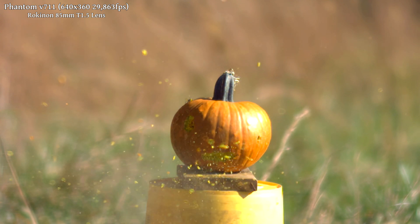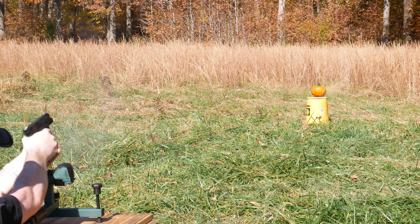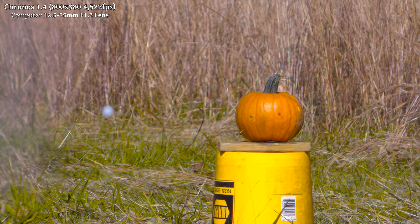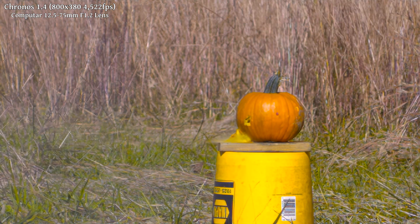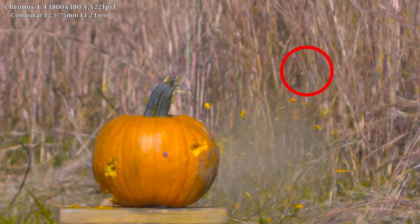Of course we'll have to try that again and go for a direct hit — and we may as well go for a few of them. Three, two, one. The 9mm is leaving bigger holes in the pumpkin, but it still ends up sitting there relatively undisturbed. The follow-up shot just skims the left side again, and the third shot pretty much goes straight through, continuing on into the base of the hill.